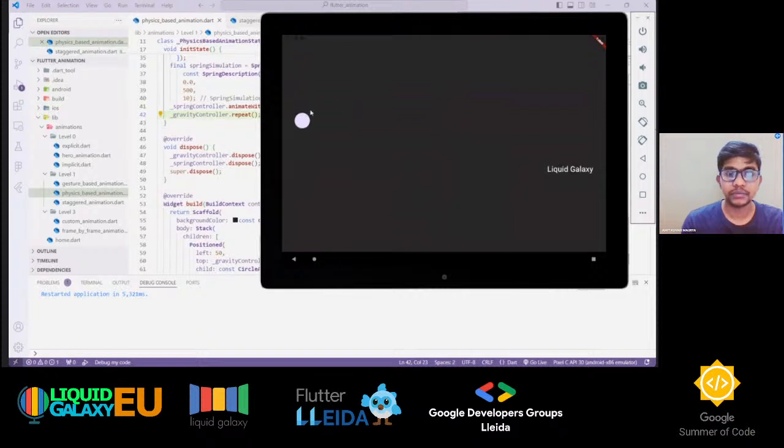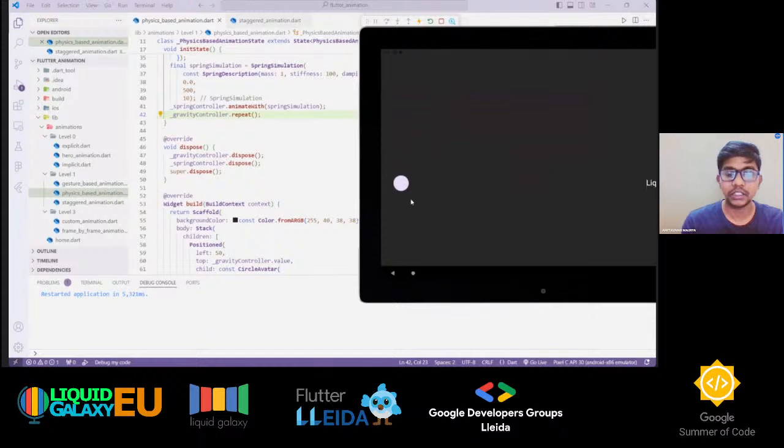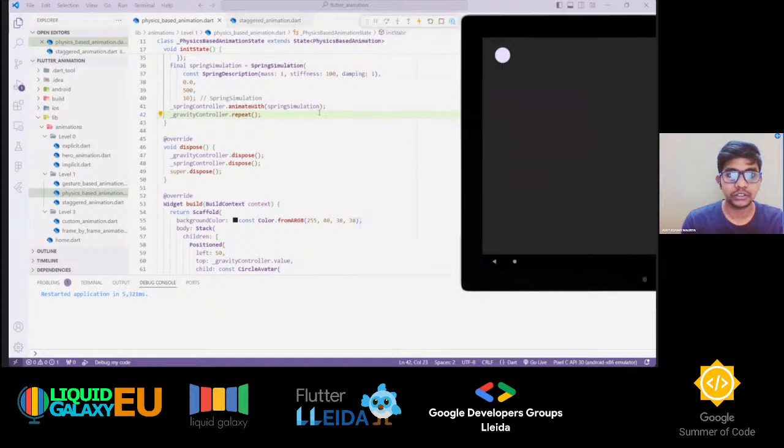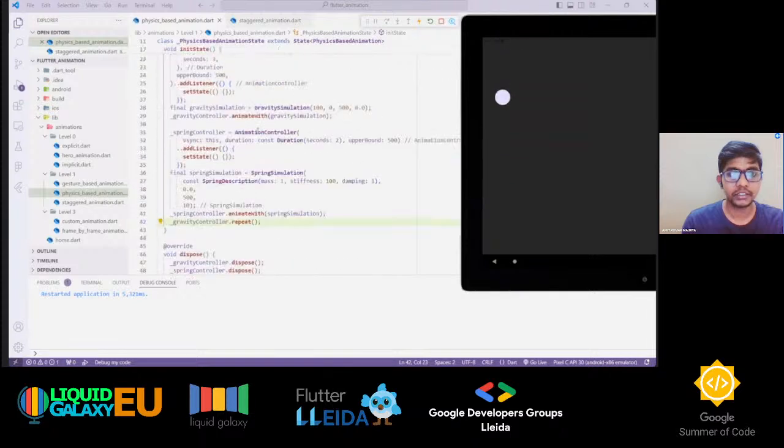You can see this ball is again changing in this state, and again it is coming from the initial position, like it is dropped from some height. So this is the working of this.